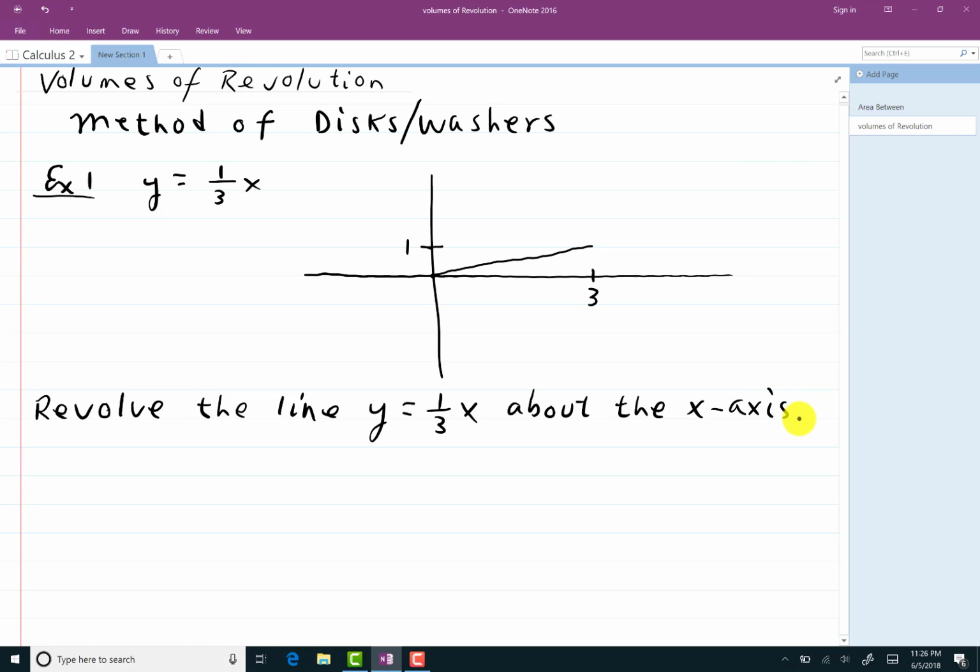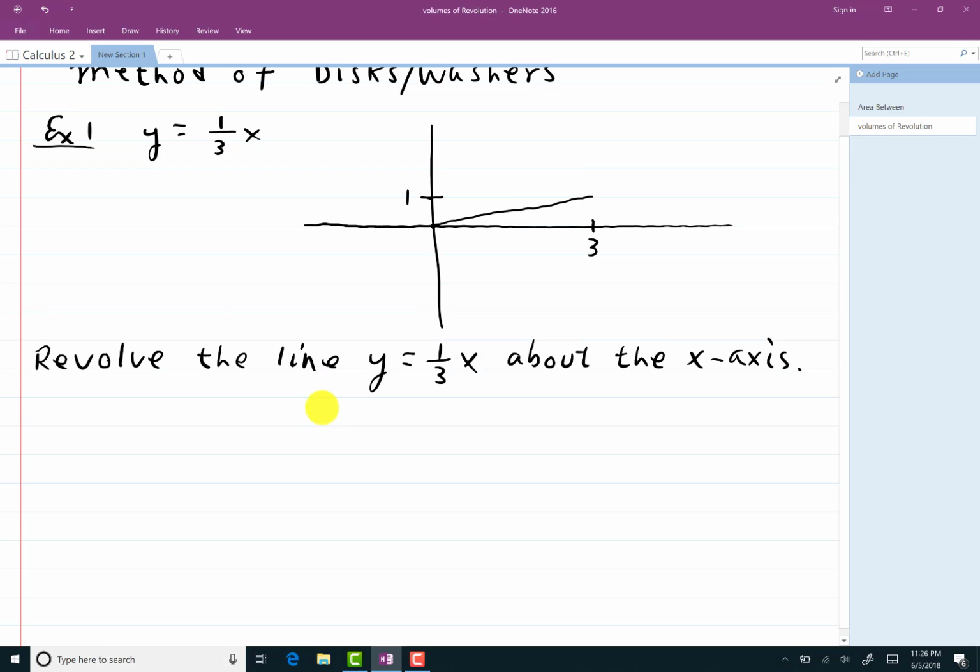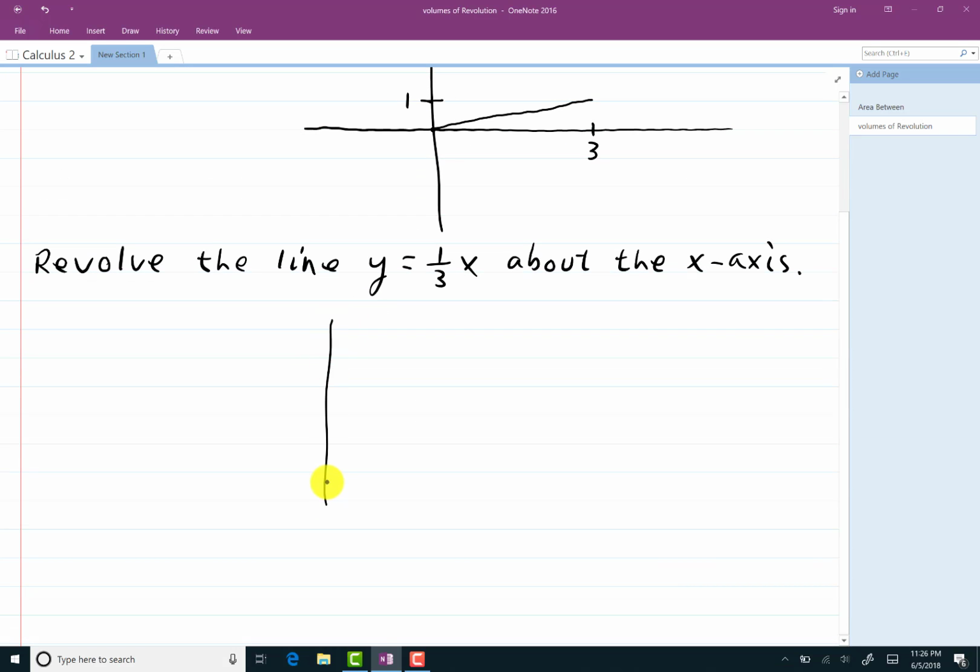So I'm going to drop, for the time being, a lot of the numbers because they're not important. I'm just going to focus more on the pictures and what happens. So let me graph this again. I may go a little more grievous with the slope, but there's 3. Now, if I rotate that around the x-axis, so that's this guy here, imagine it revolving around and around and around. And imagine it going infinitely fast.